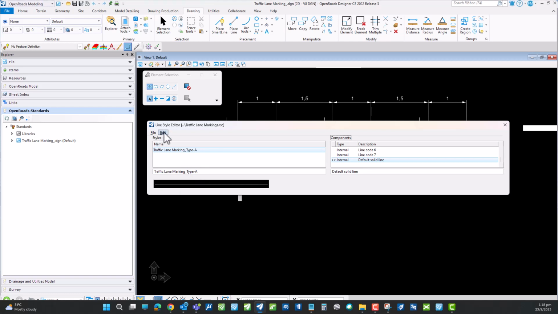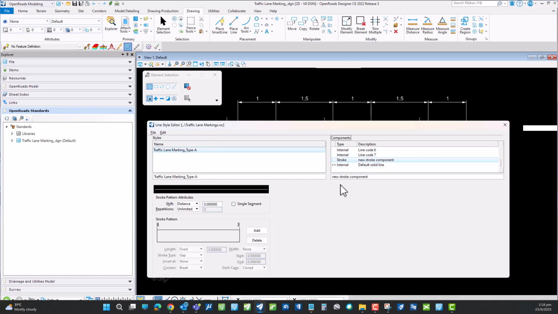There you go. Next, click again on the edit, and we're going to create the stroke pattern, the point, and later on the compound to combine the stroke pattern and the point together. So click on the stroke pattern first. Then we are going to name that the same as the line style.